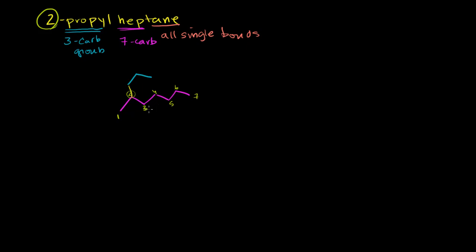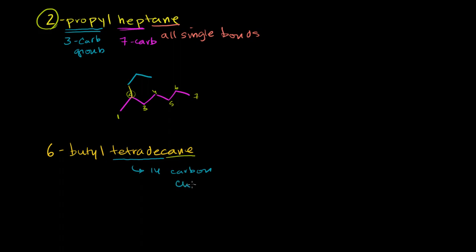Let's do another one, maybe one that seems a little bit more difficult. Let's say that we have 6-butyltetradecane. Tetradecane. And all of these might seem a little daunting when you see it at first, but if you really just break it up, it actually is pretty logical. So once again, we have the ane there, so it's all going to be single bonds. What is tetradec? What is that prefix? Well, dec is 10, and then we have tetra, that's 4 plus 10, that's 14. Tetradec is 14.